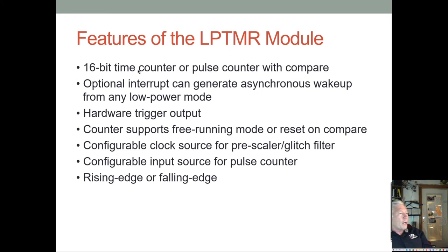So the low power timer is a 16-bit timer. It does have the ability to interrupt, and again, it can do this asynchronous wake up from very low, deep sleep modes. There's a hardware trigger output, so you can use the low power timer to trigger some external device. And again, you can do free running mode, or it can reset on compares with a given register. And then you can configure the clock source.